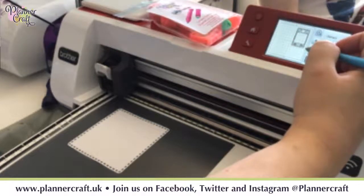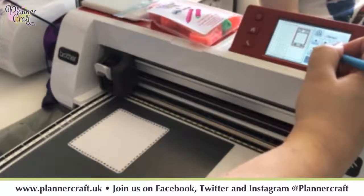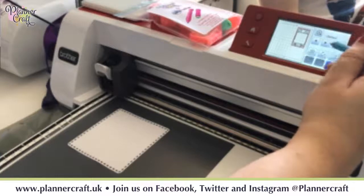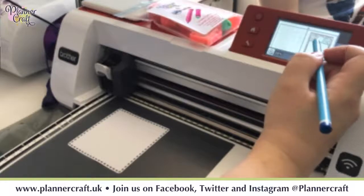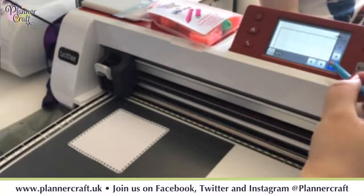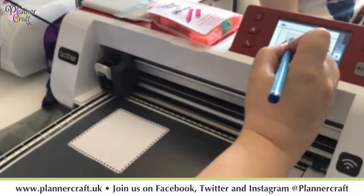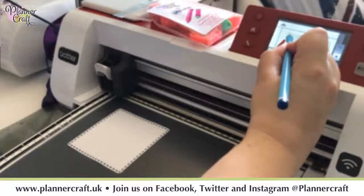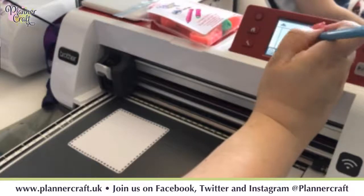And this is where you're going to want a bit of patience, because I want to get to that nice big frame, and also zoom in. I need the outer bit of my die. So that's got the frame selected. So if we, come on, let me get to it. You can do that.